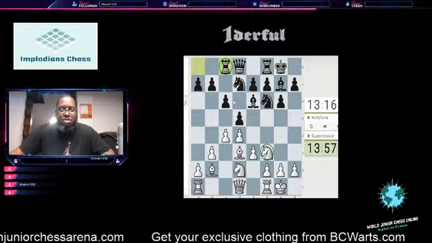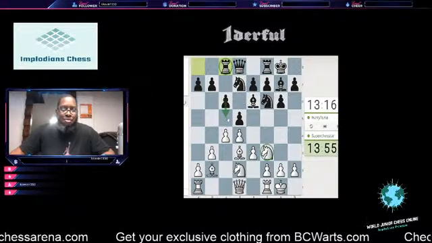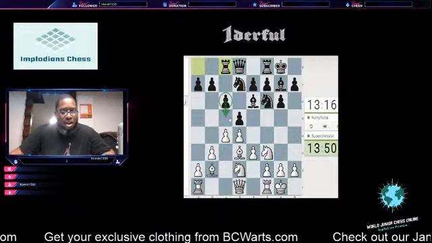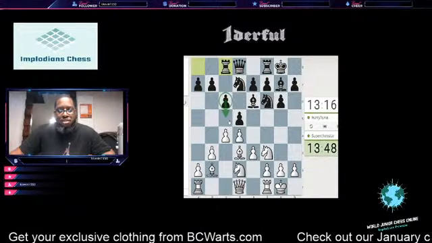Here he plays rook to c8, maybe because black wants to finally play c5, but then it doesn't make much sense to play c6 and then c5. That would be a waste of time.